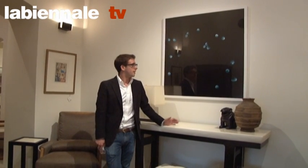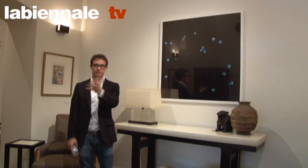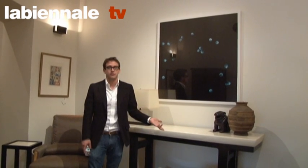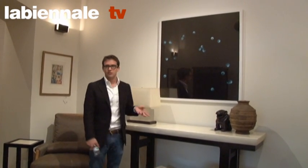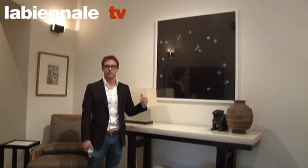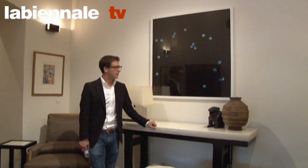But this is all shot on medium format film, so because I was shooting with medium format film, the speed is so slow that it just picks up the light. It doesn't pick up any of the surroundings, it doesn't pick up anything that the light is illuminating, it just picks up the lights. So when I got it back, it ended up looking like all these little blue ping pong glow balls floating in space. So it was a pretty profound image, and I was really thrilled as I was making it.